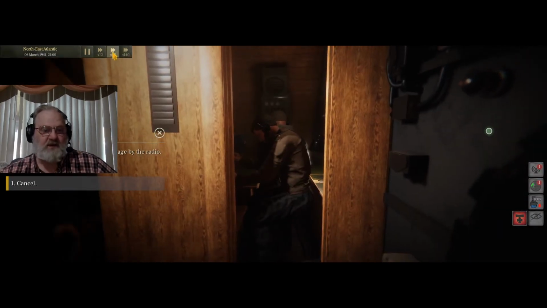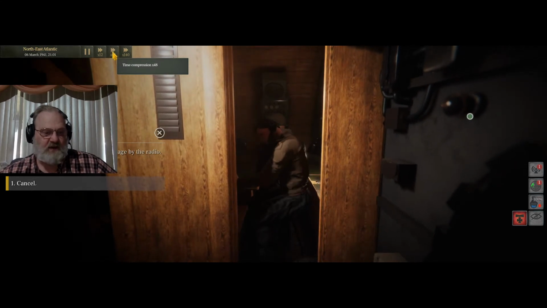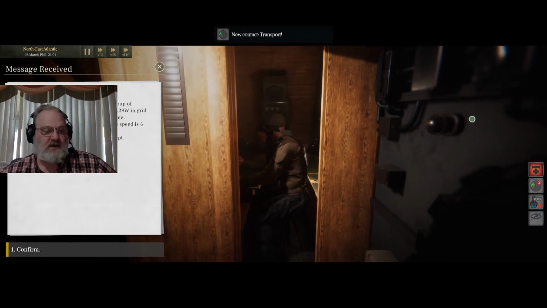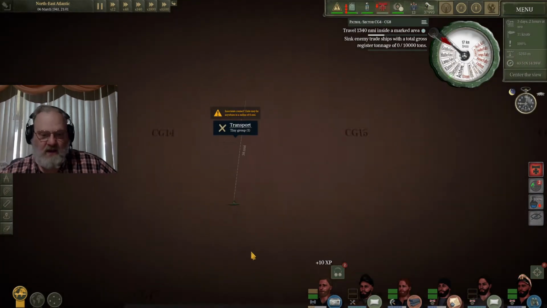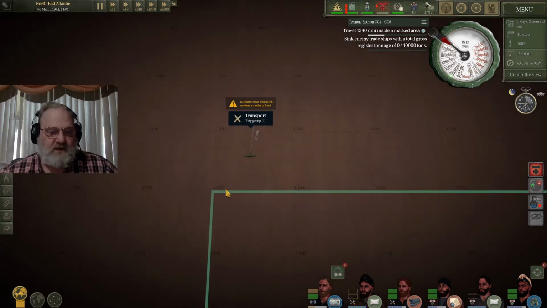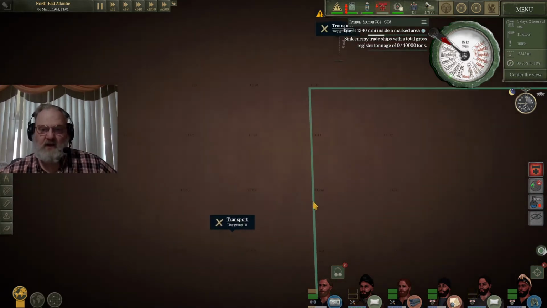Another BDU transmission. Let's see what this one is. CF 686, north-northeast at 6 knots. That's CG. It said CF. Oh, that's behind me. That's this one.